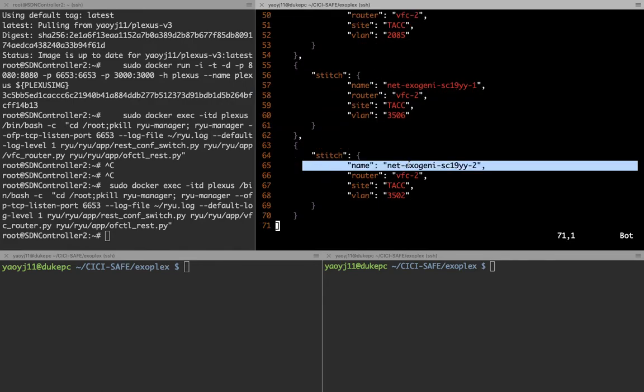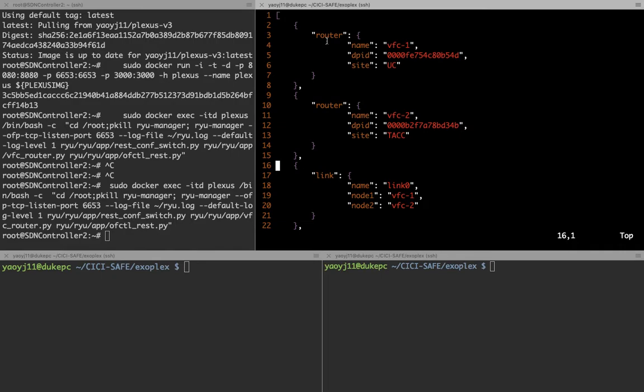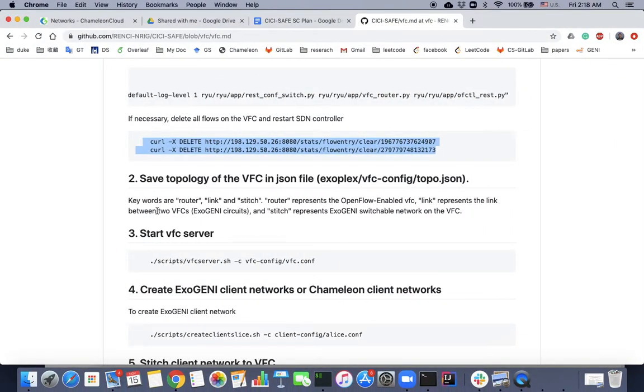That's the topology file. Note that those keywords cannot be changed. We use router for the VFC, link for the link between the VFC, and stitch for the networks on the VFC. Next, we start the VFC server.